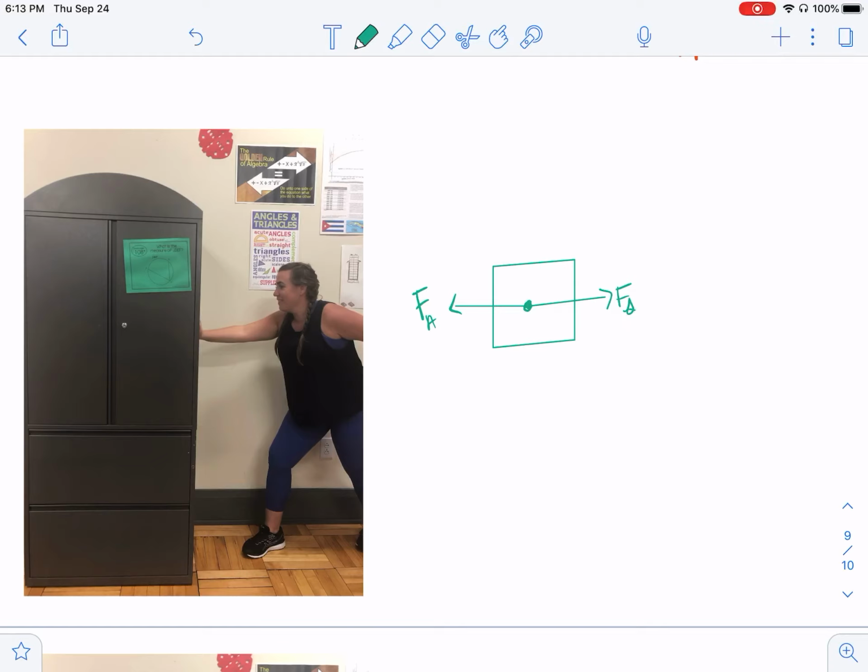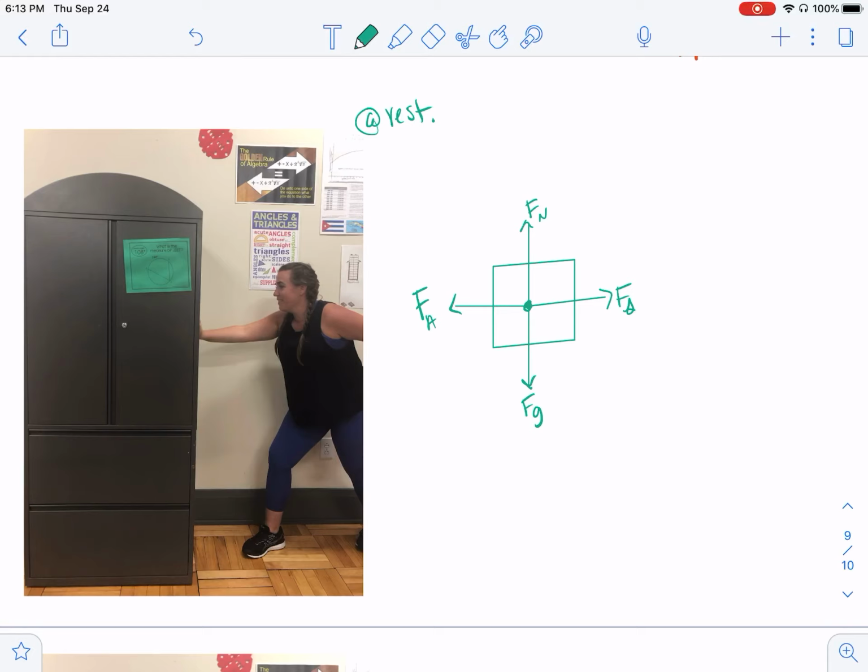And here I'm going to go ahead and put s because my shed at this point is still standing still, so we're doing static. I have my force normal and my force of gravity. Now, it is hard to see because this is obviously a still picture, but I promise you this shed is not moving with me only putting one hand on it. The shed is much heavier than that, so we're going to say that the shed is at rest.